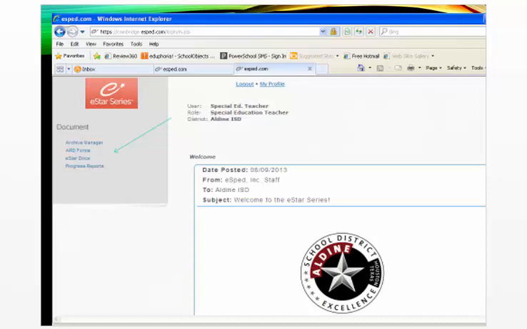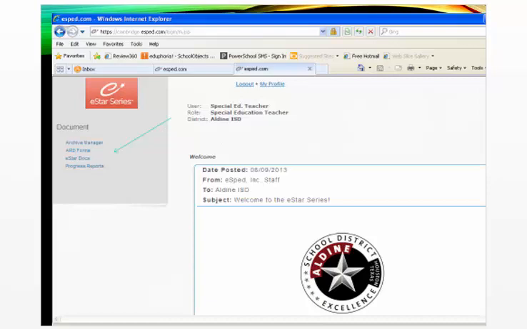eStar Docs is like a library. This is where all user guides are housed. It is a shared drive where we can upload various things for users' needs. This can be forms, flowcharts, process maps, directives, guidelines, etc. I like to have Jason put my handouts from the training sessions here so that if you are at home or elsewhere, you will always have a copy.